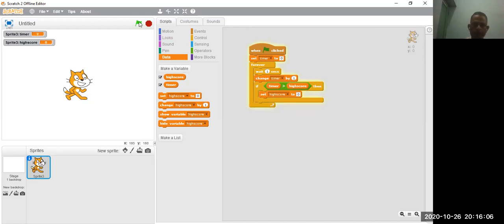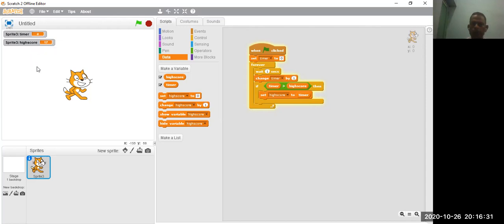So if you are going to use it, it starts every time with set high score. You can use set high score to timer. You can just select this value, and we are going to press wait.